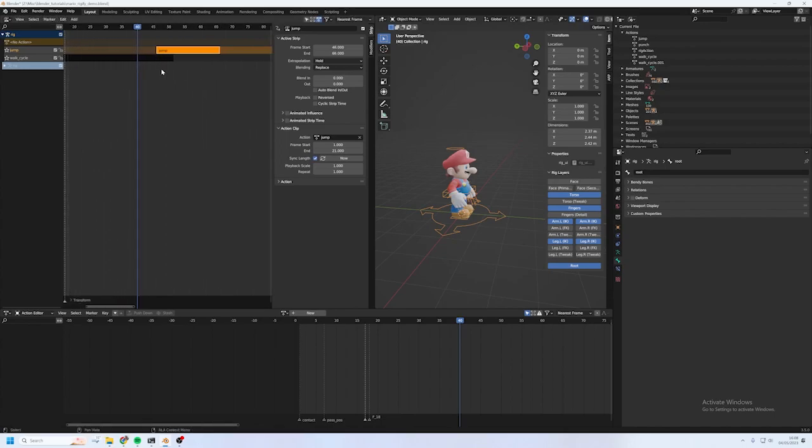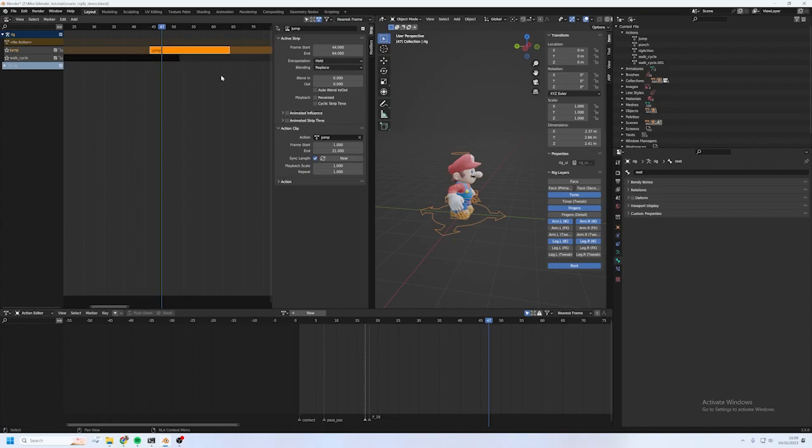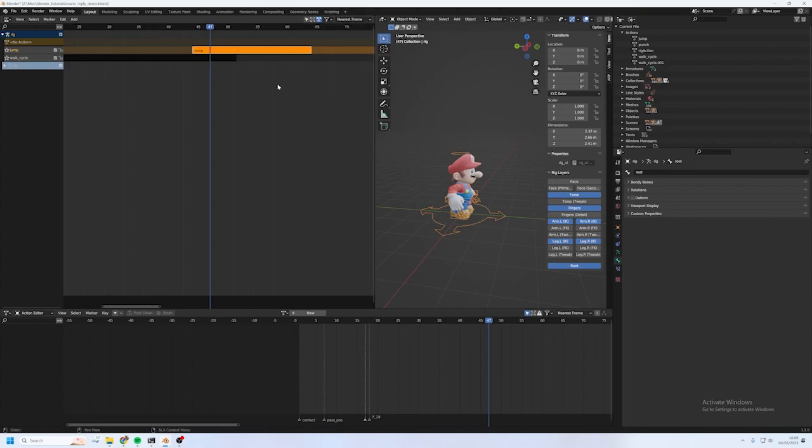When you have one clip laying over the top of the other, you can do something called blending, which you'll find over here in the N menu. Now you must make sure you've got the clip selected so that its attributes appear here in the N menu, which is turned on and off with the N key.